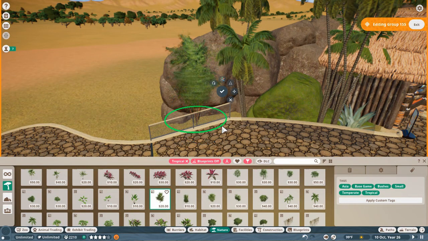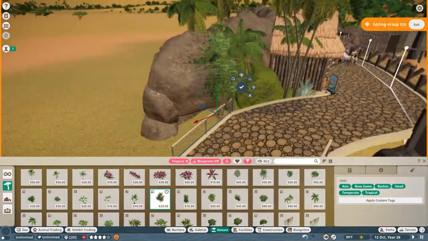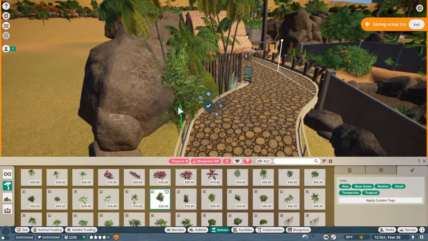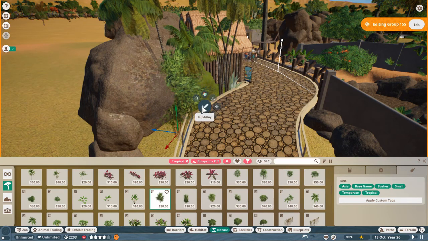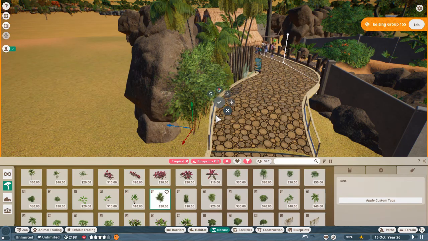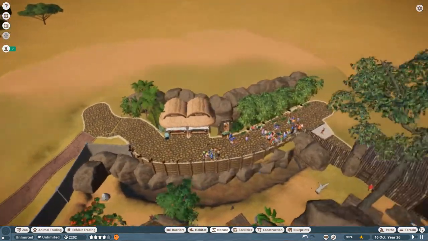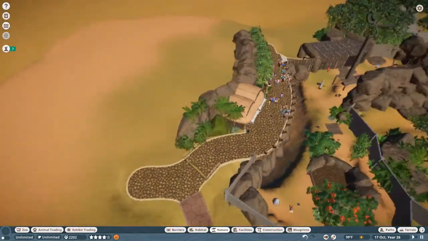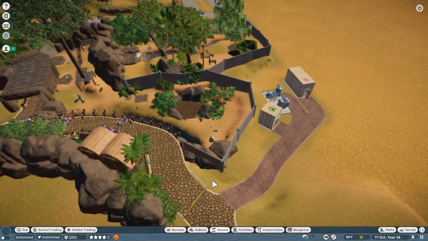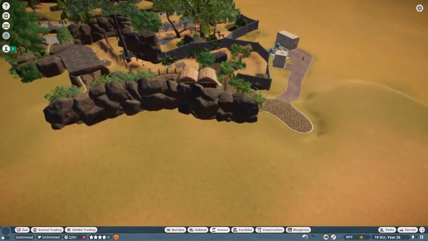All right. So we've got a little bamboo in here. We've got a century plant. Basically, we're just making it obvious that this is a jungle path. Okay? That's what we have along this little route, a jungle path. I'll do a little more of this jungle theming later.